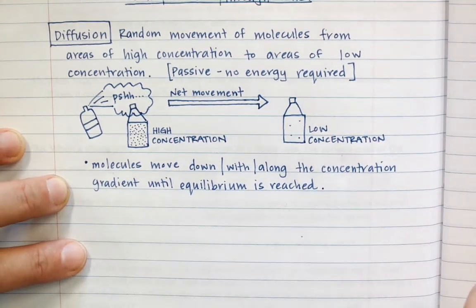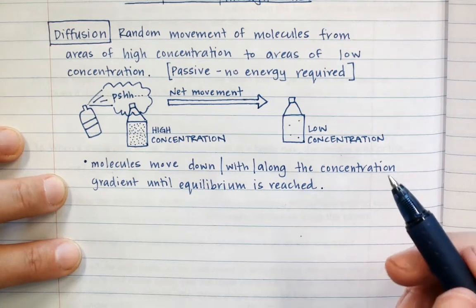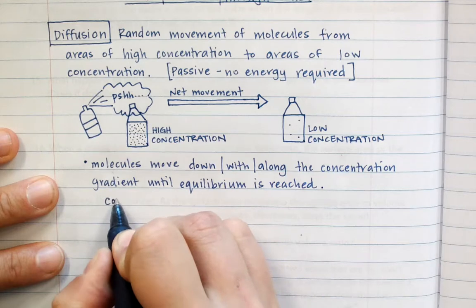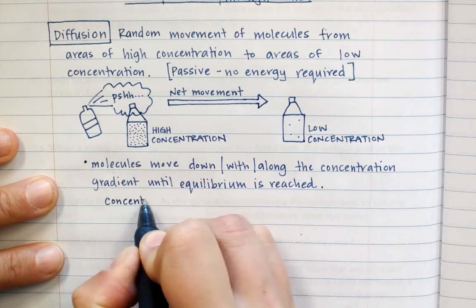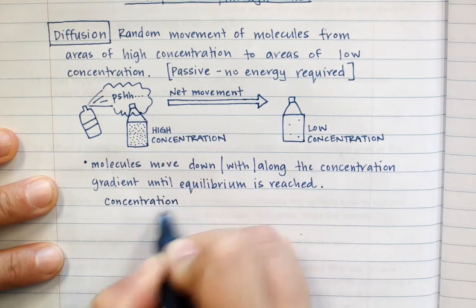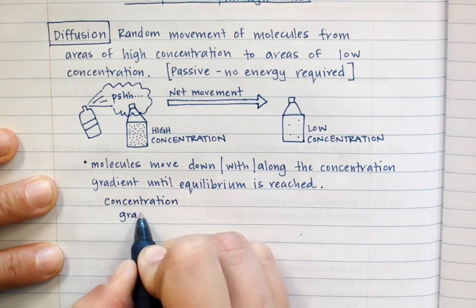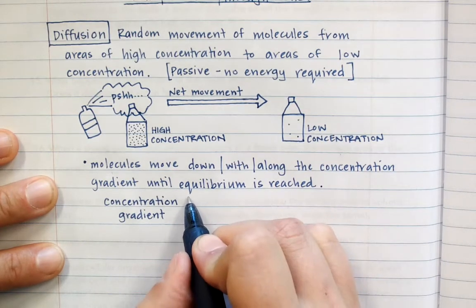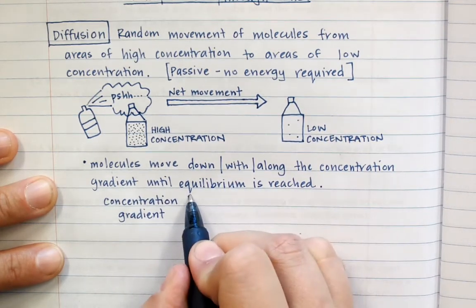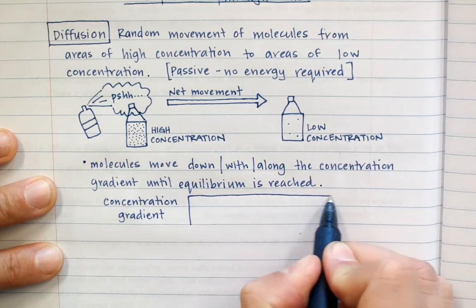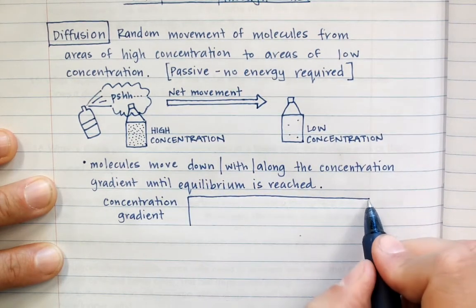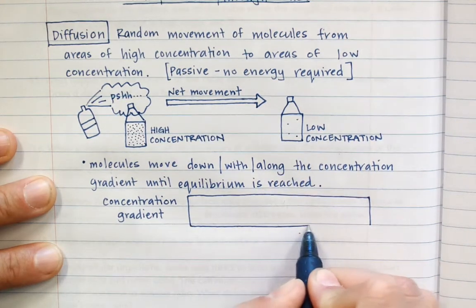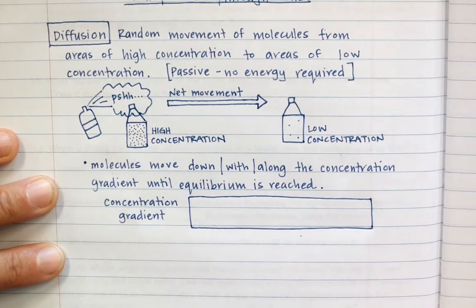So let's talk about what a concentration gradient is. So give myself a little label here. I really hope I'm spelling that right. If not, it's on you guys. You can Google it. I can't pause this. Doesn't save it in the right format, so you're on your own. All right, this is going to be an example of a concentration gradient.